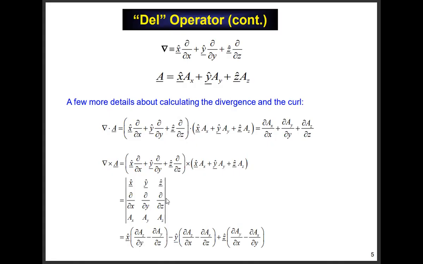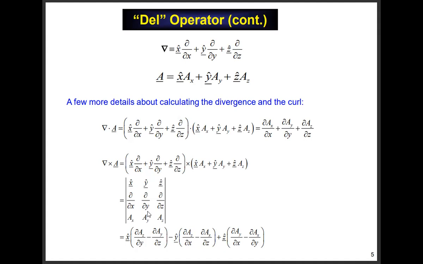And normally this would be the components of the first vector. But remember, they're not numbers, they're the operators, right? But you treat it like any other vector. So the second row is the components of the del, which is really derivative operators. And then the third one is the components of the third vector, which is this thing called a vector, right? So Ax, Ay, Az. And then just expand it out.